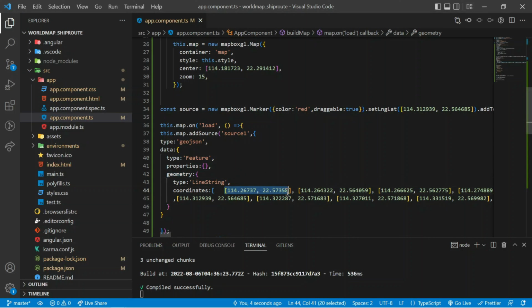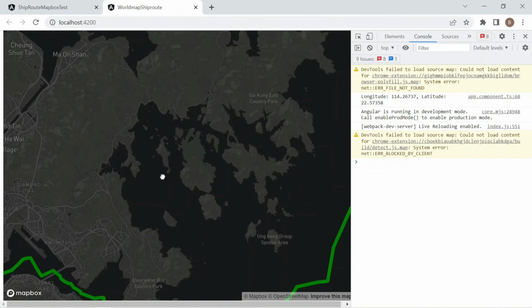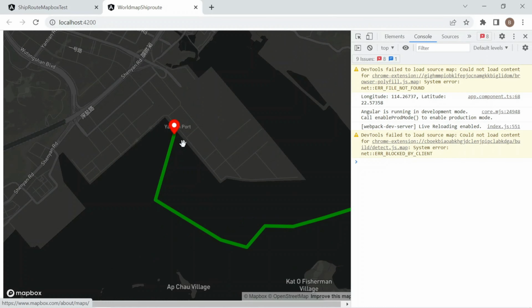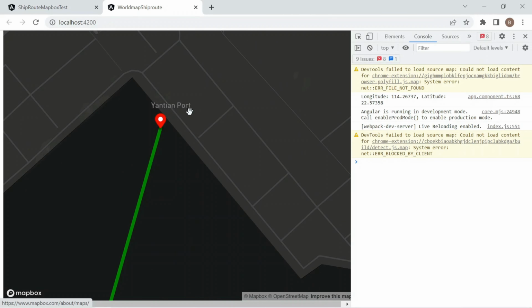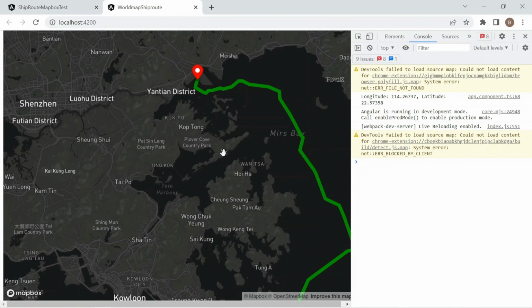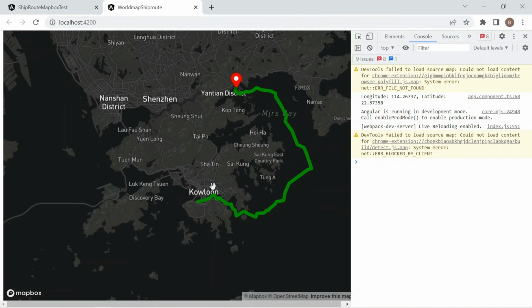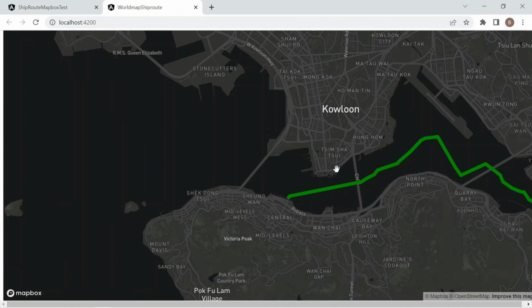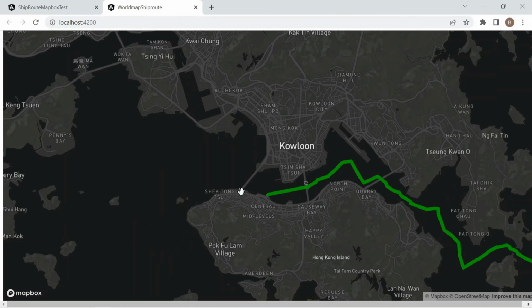So I added some coordinate locations from that source and I changed that source location. Let's check how it will work. Here you can see that source location is changed to a port and it is showing that the complete route is green.